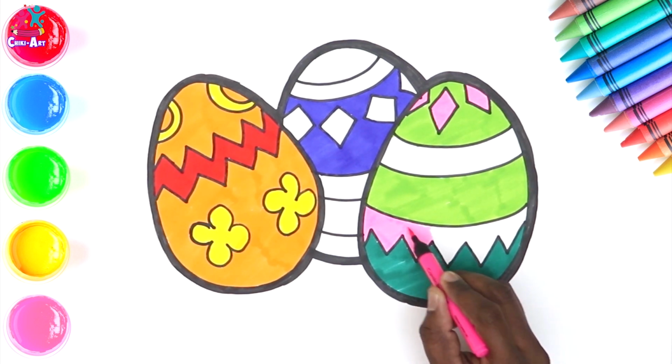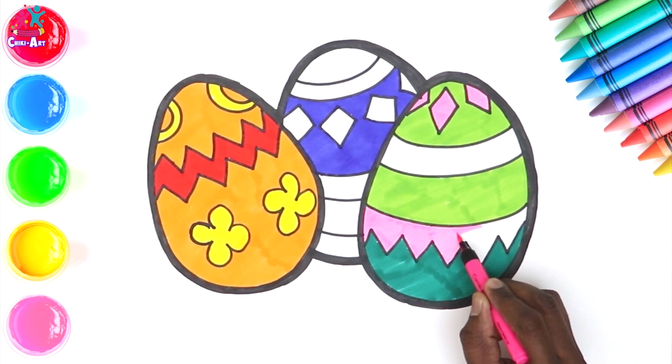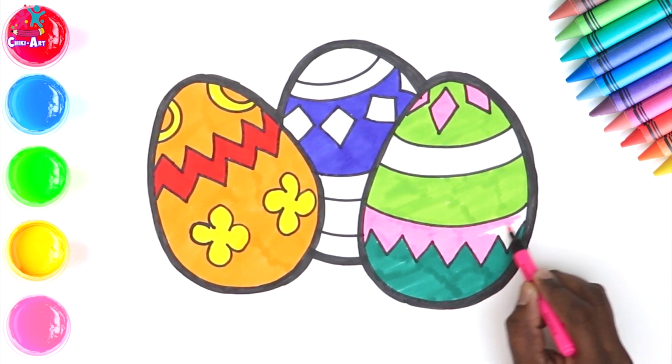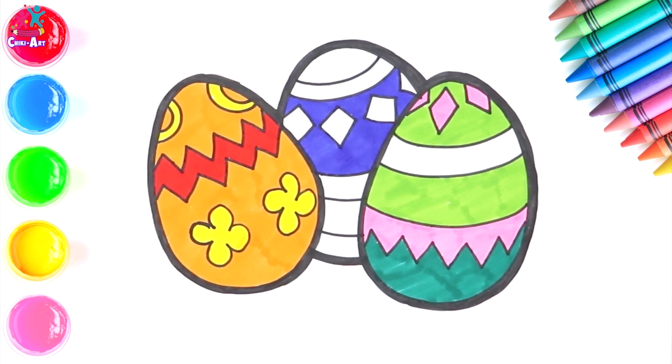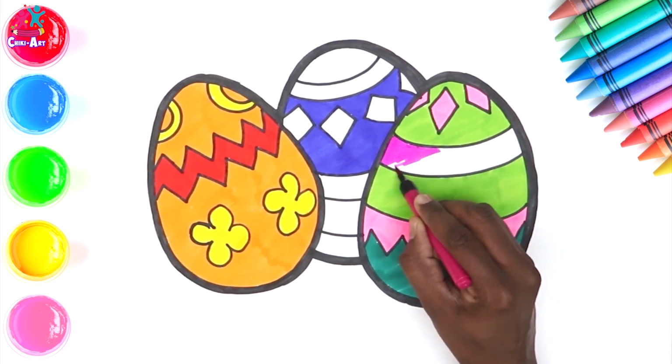Did you know that the world's biggest Easter egg was more than 34 feet tall? That is really, really, really tall. That's right. And apparently it was super heavy too. It weighed 15,873 pounds. That is a lot of pounds. And it was made in Italy.